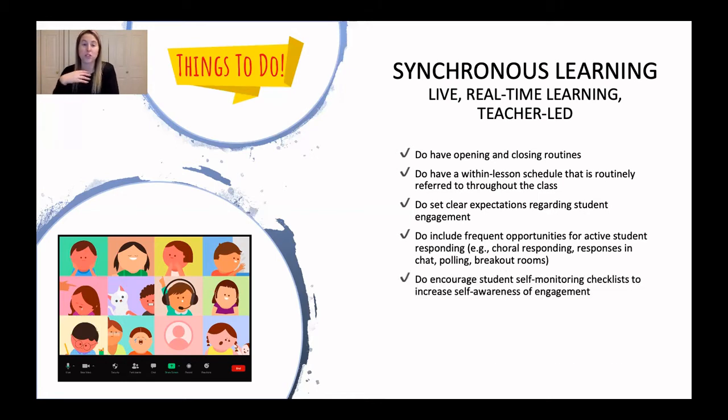We also want to encourage some students to be self-monitoring their student engagement. And this is particularly true of students who you might anticipate could have difficulties with student engagement. So whatever we define as being student engagement in your classroom, maybe we have them evaluate that at the end of the lesson. Maybe we have them evaluate that at the end of the day or at end of the week. Maybe the teacher sends out a Google form, a Google self-monitoring form to the student, and that way the teacher can track the student's responses.